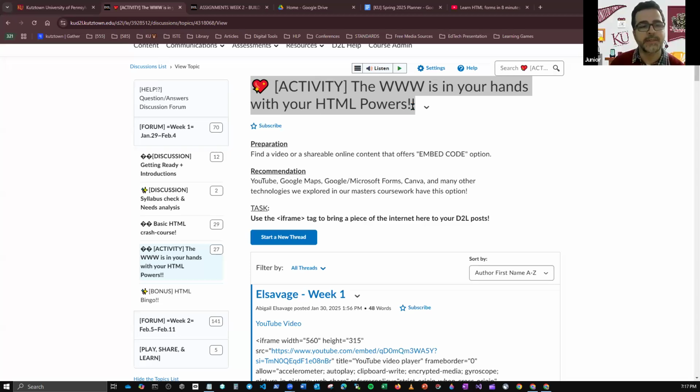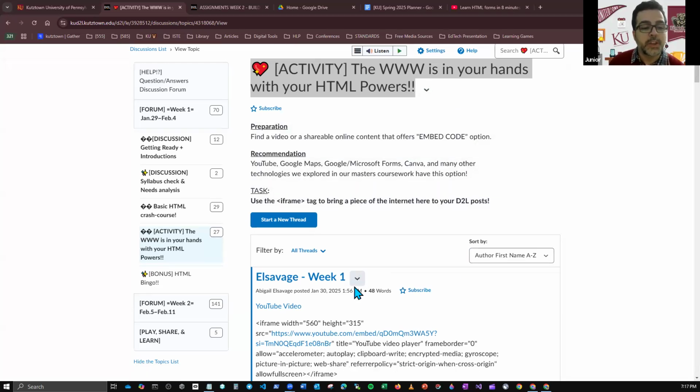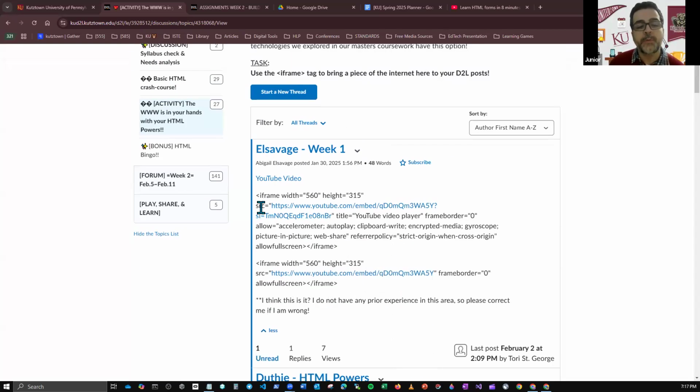Most of you got halfway through the practice of using the embedded sharing technique, which I'm going to show from our week 2 forum. The activity was "The WWW power is in your hands with HTML." You all were able to find the iframe code, which is excellent.